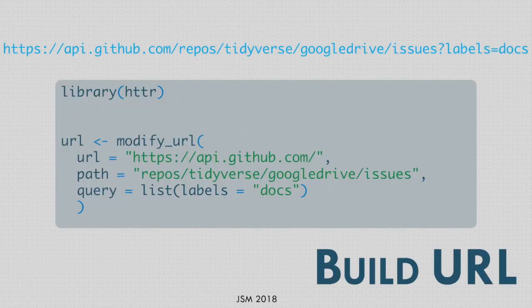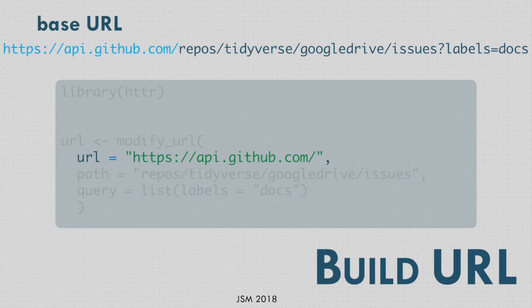So the main function I'm going to use from the httr package to build up this URL is the modify_url function. And I think of these URLs as having three main components. The first is known as the base URL. This is unique to each API that we're going to be trying to hit. So for example, for the GitHub API, it's api.github.com. And we're going to stick that base URL into the url parameter of the modify_url function. This base URL is quite easy to find via the developer documentation that we spoke about before.